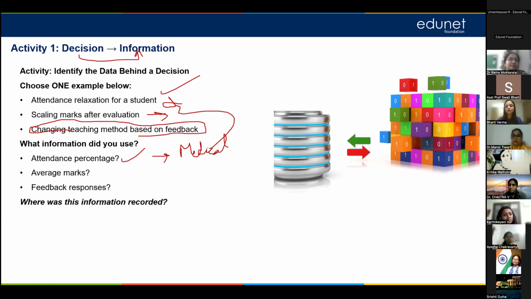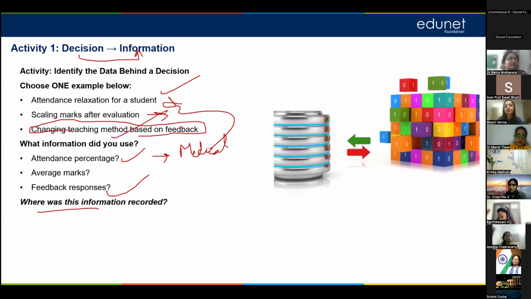You analyze that feedback and you took the decision that, okay, if they are not understanding in English or in any other language, and if they are comfortable in Hindi, let me also use Hindi in my class. I'm just giving you one example, right? It can be any decision that you can take. So you are basically taking a decision based on the data that you have, right?